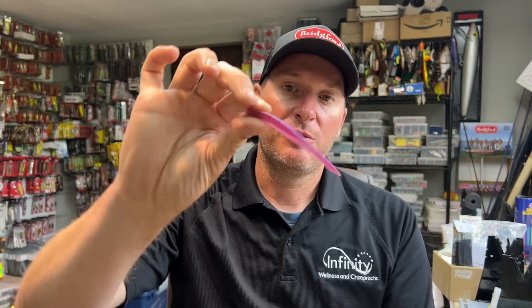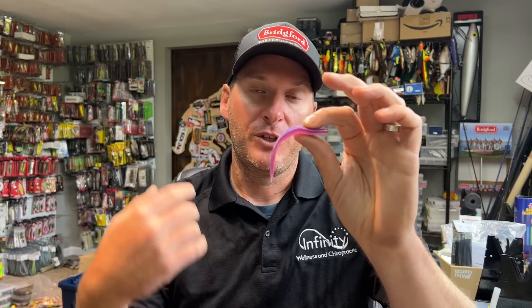A very light Ned rig is also a very good way to fish some of your thicker baits. You can fish the Berkeley Gulp or the Zaza leech with a really small Ned rig. I like to fish it with one that's probably a tenth of an ounce or lighter — if I can fish a twentieth of an ounce jig head, that's how I'm going to fish it. Because I'm not fishing this like a traditional Ned rig — I'm fishing it more in the form of hover strolling or keeping it up off the bottom. I cast it out, engage the reel, and let it fall on a tight line while keeping it way up off the bottom.